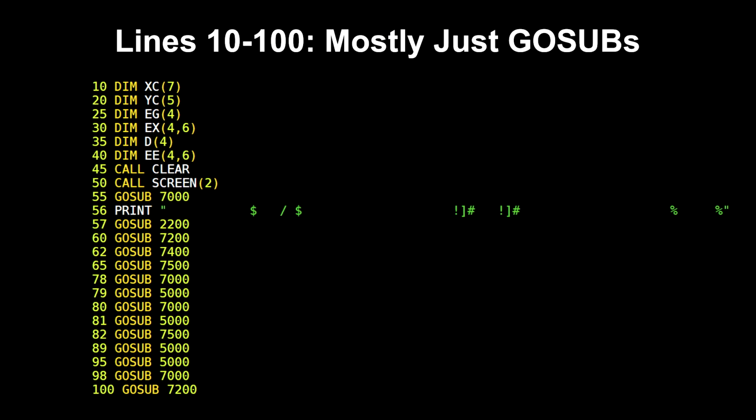Anytime I can reuse a chunk of code, I'll reuse it by transferring control to a subprogram with GoSub. And you might look at those long lists of GoSubs and say, well, that's a lot of numbers. And you were just talking about how greedy numbers are. But the thing is, line numbers are one kind of number TI Basic does encode optimally, in just 2 bytes.